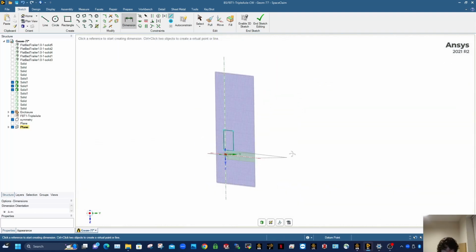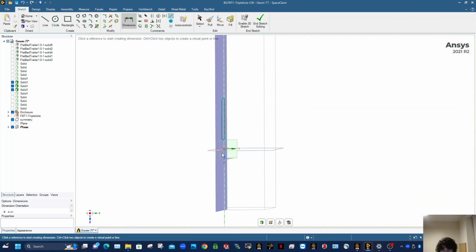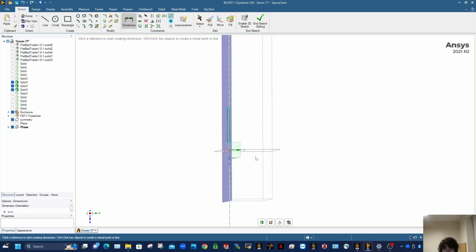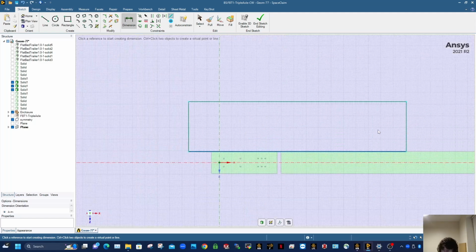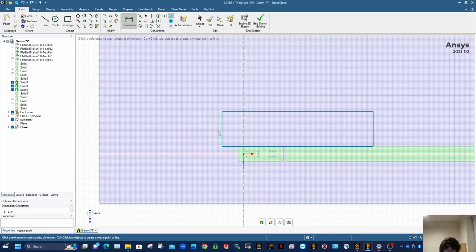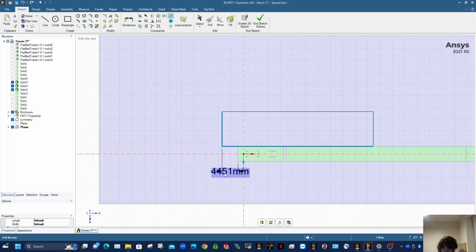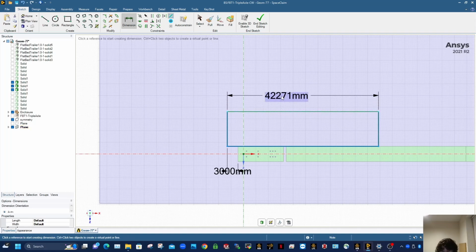The best thing to do would be to create a new plane if you don't already have one on the original bodies, because that's the bottom of my domain, and then you can work around that glitch if it happens to you. In terms of the dimensions, I have it 3000 in front of the medium body of influence. You can size this however you want, this is just how I like to size it. 3000 that way. Now, in general, I'll have this going back 3.5 times my length.